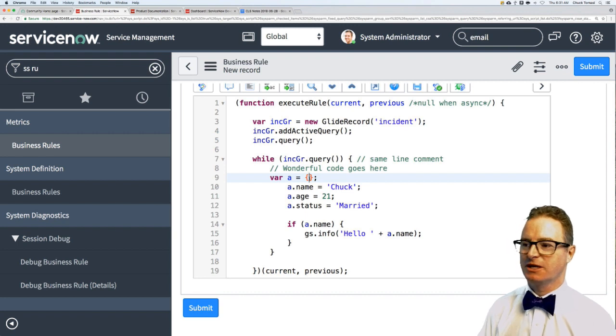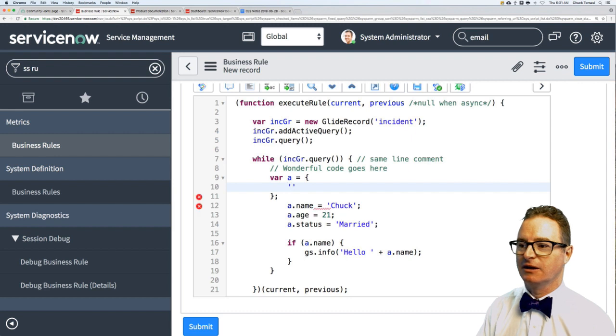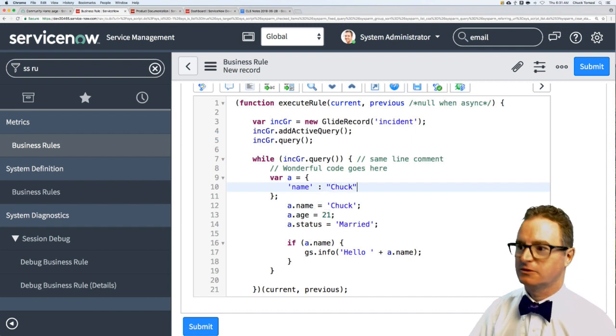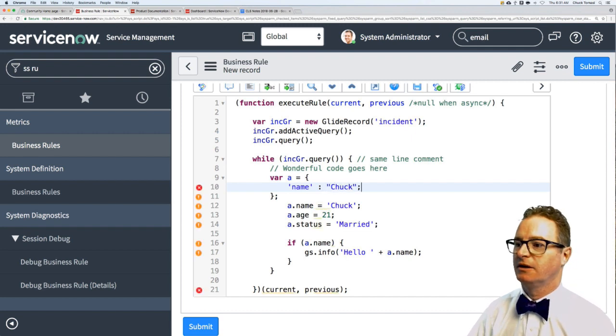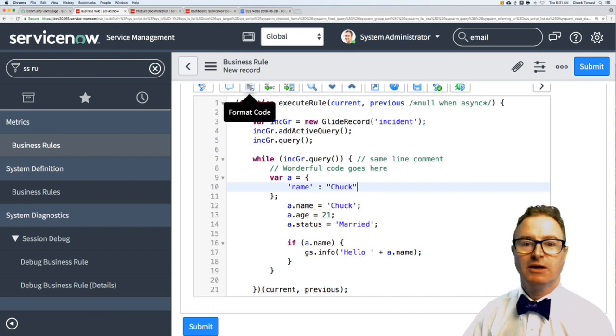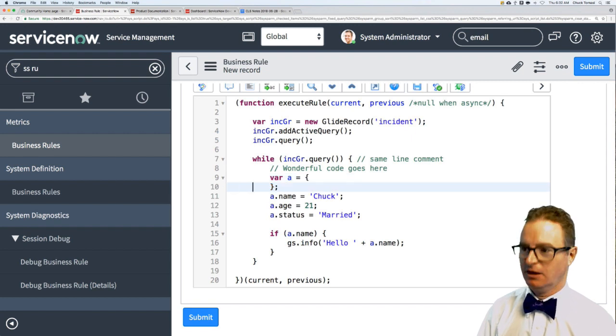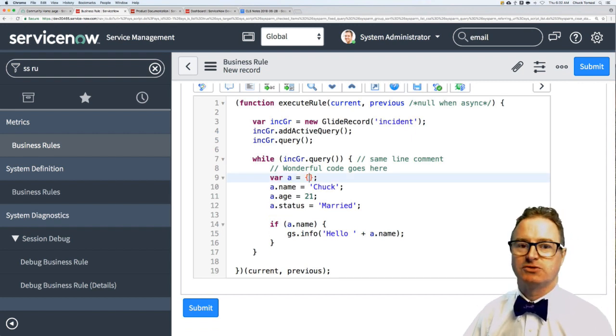They think you're going to be setting up an object and maybe it's got some values in here, like name, Chuck. I know, single quote, double quote, make up your mind. And it didn't like that. I'm going to leave that off. If I format now, it works. So it's trying to assume that that is there. But if you just leave it as a blank object, it gets a little confused when they're both on the same line.